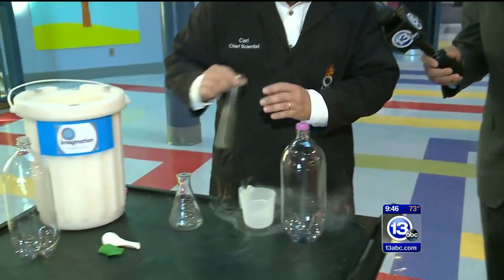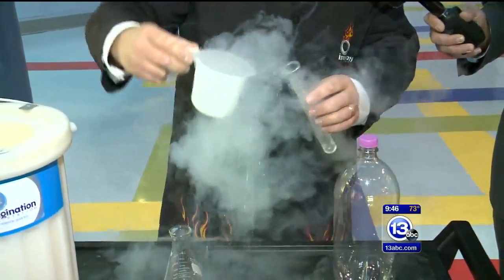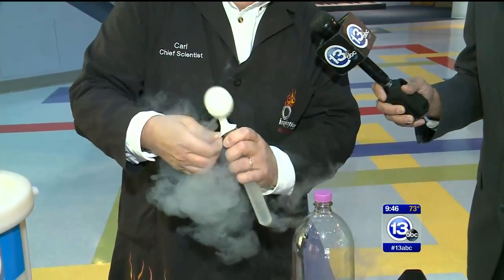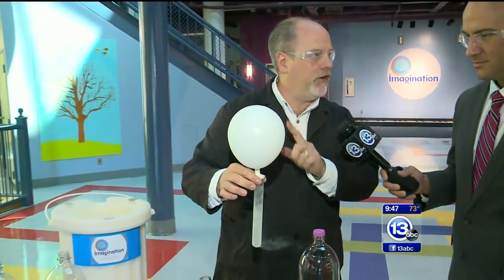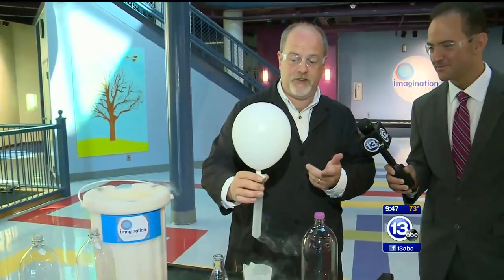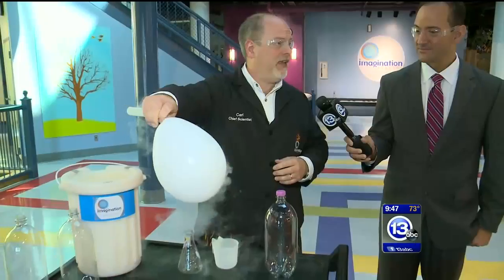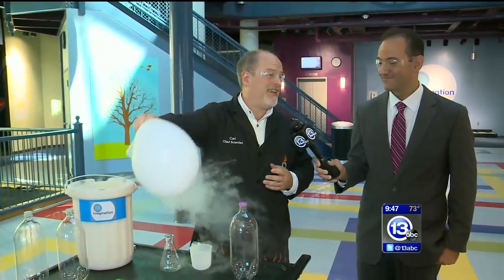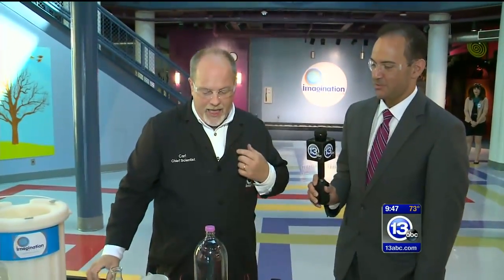I can show you really quick what would happen. If we take a test tube and put some liquid nitrogen in it — it's boiling, it's bubbling — I'm going to cap that with this balloon. It's a little 9-inch balloon, and there's more nitrogen in here than this balloon could ever hold. As that nitrogen begins to expand, it takes up more and more space, and eventually the balloon can't contain it all. And then it explodes.